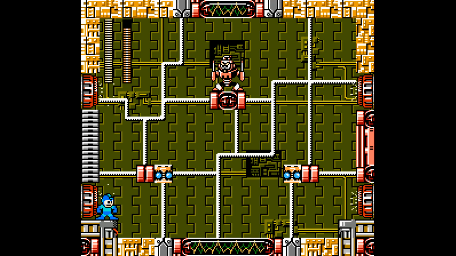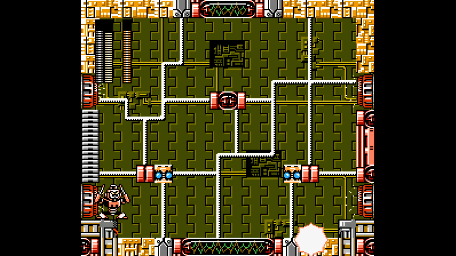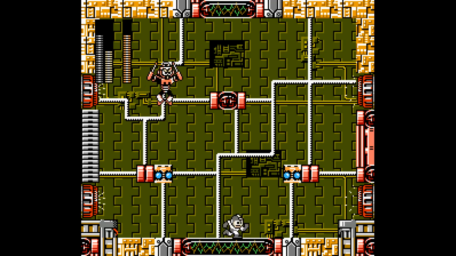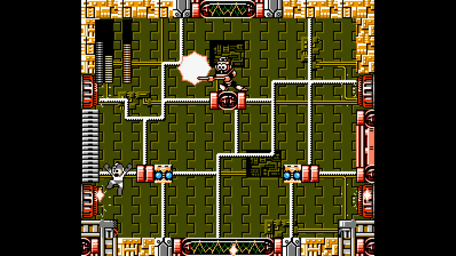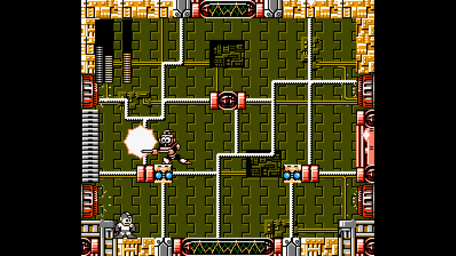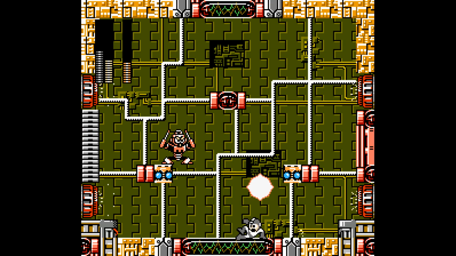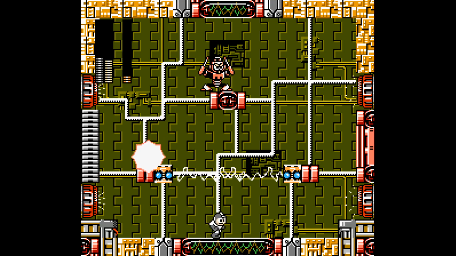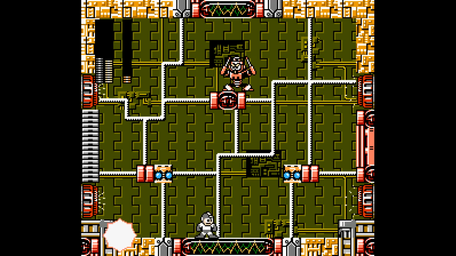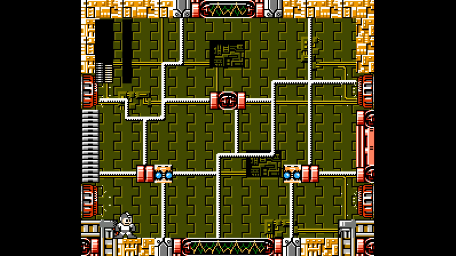Time to fight Sparkman in this neat arena. Gosh, the electric beams and all the magnets in this room really make this fight a bit more difficult. Though if you stay on the ground, it's not that bad.